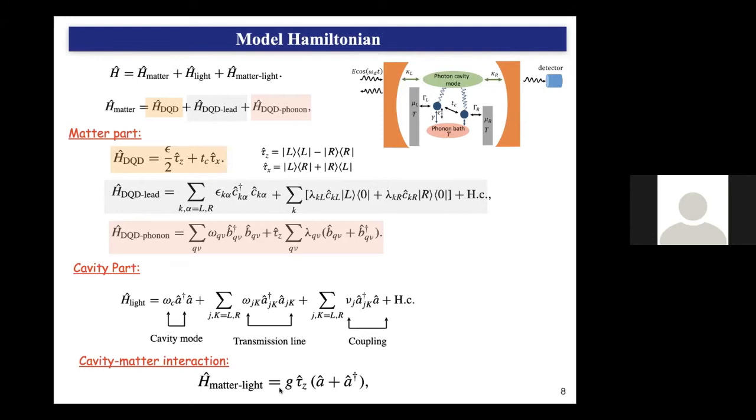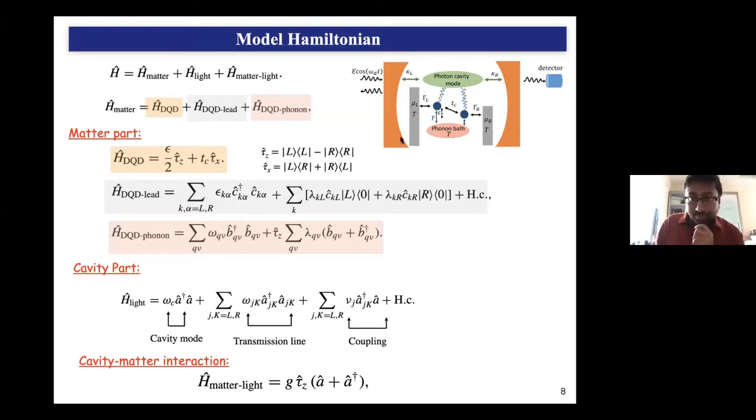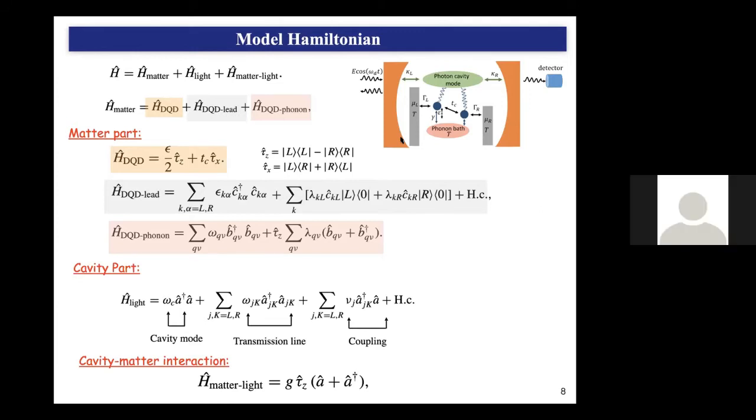Excuse me, can I ask a question? Sure. So in the Coulomb blockade regime, you never have more than one electron in the double dot. Is that right? That's true. Yes. So you basically have three possible states: zero electrons, one electron in the left, or one electron in the right. I see. Okay, yes.